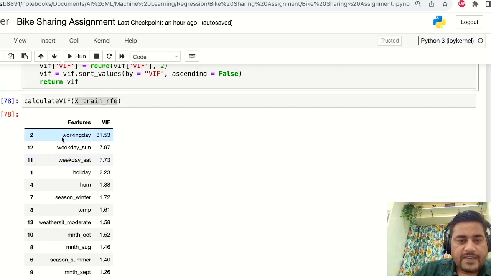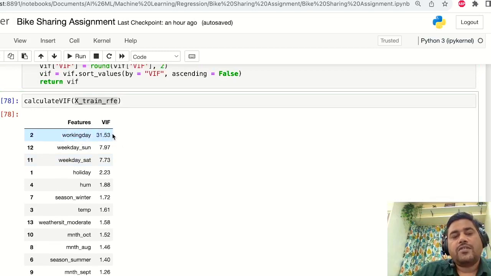If you check here, working day has a VIF value of 31.53. There is one rule we have for VIF. Generally, if the VIF value is more than 10, we have to eliminate those features because they become insignificant. Another rule is that if the value is less than 5, the feature is significant, and between 5 and 10 we need to scrutinize it.